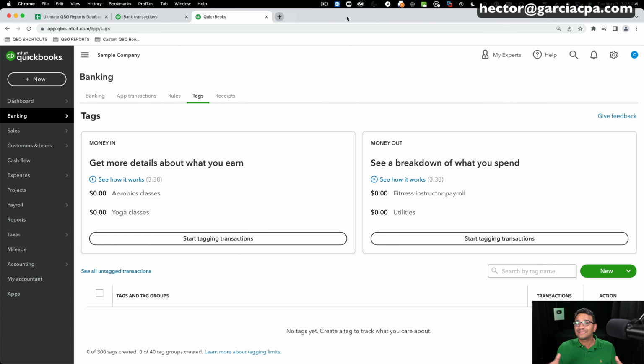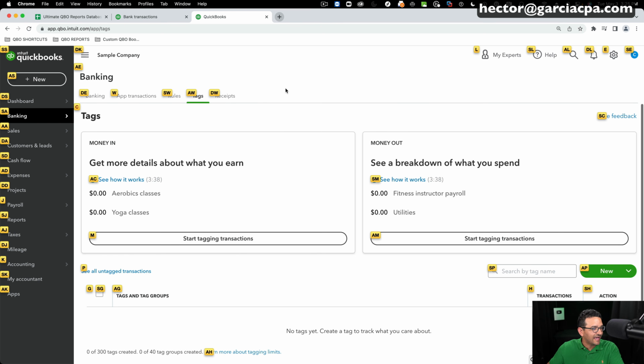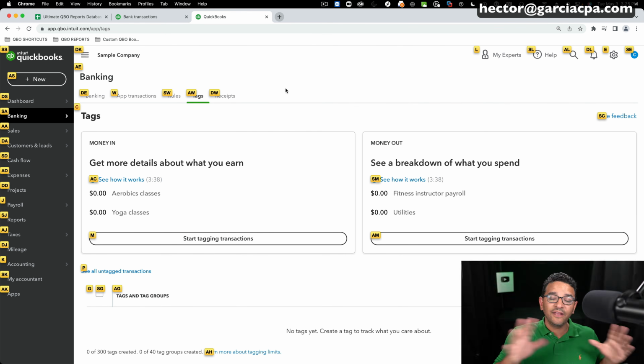So anyway, that's the video. I hope that was useful for you. Whether you use the Control Alt or Control Option built-in shortcuts, you use the Google Chrome shortcuts, you use the Vimium Google Chrome extension, so you can press F like in here, press F and see all those hotkeys in there, or you use my shortcuts menu. Any of those things are going to make your experience with QuickBooks Online so much better.